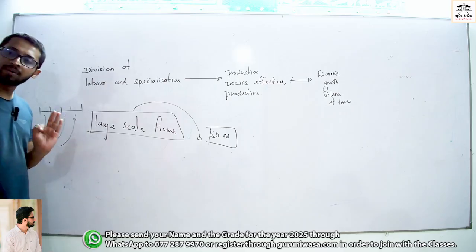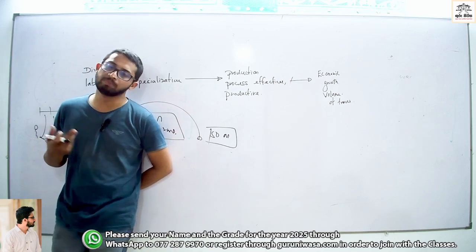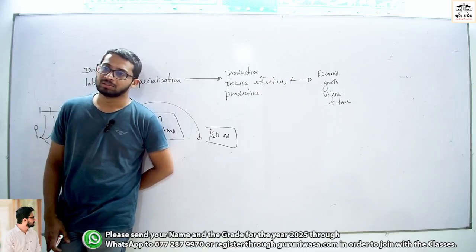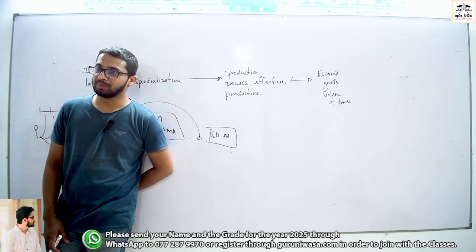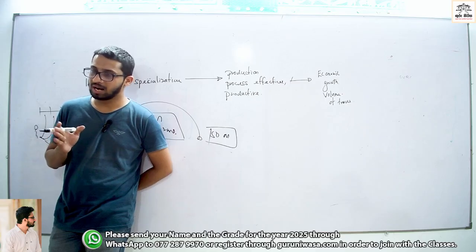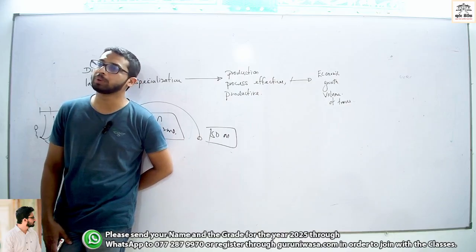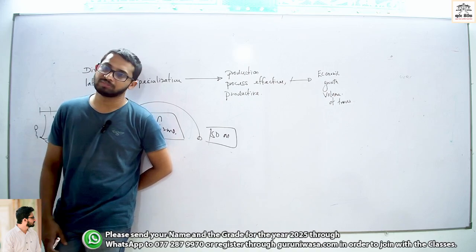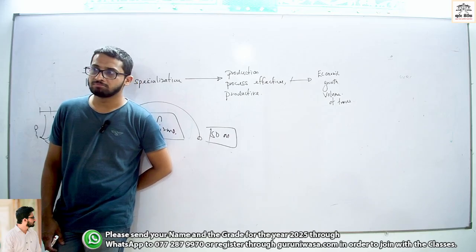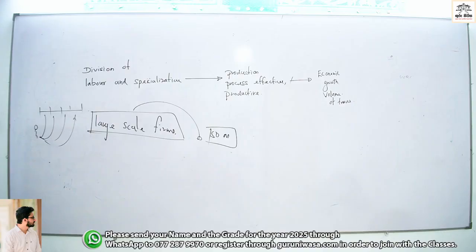In the barter system, there was no concept called mass production. Why? The companies or businesses didn't produce a lot because they couldn't exchange a large number of goods and services in the barter system, because of the drawbacks of the barter system. But in the monetary system, when we use money as a medium of exchange, it has facilitated companies to exchange any number of goods and services with someone else using money. So the base is the use of money. Clear? So now you can compare these two systems.